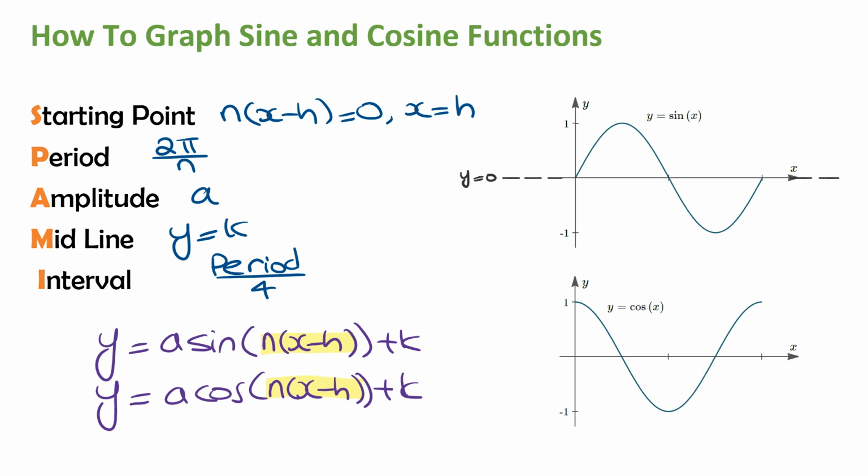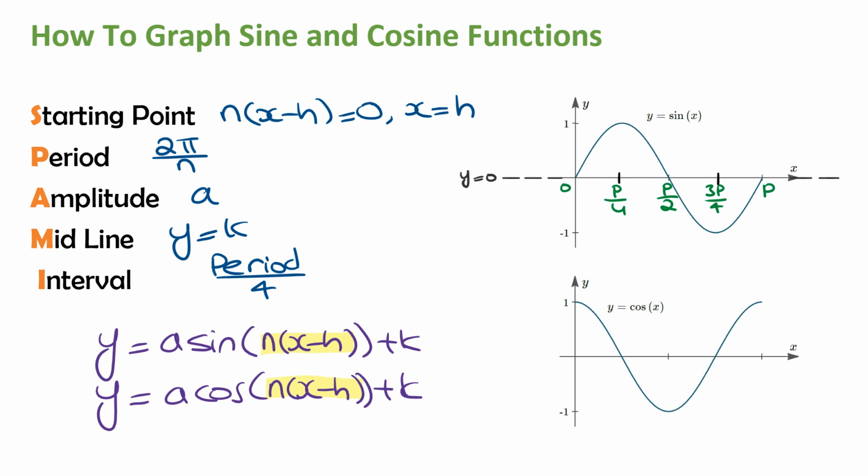The starting point is when x is equal to 0. The period is going to be at this point. And now we need to mark the 4 intervals, and we do this by dividing the period by 4. And so dividing the period by 4, we're going to get 4 intervals. Here is going to be half of the period. Here at this point is going to be a quarter of the period, and at this point we're going to have 3/4 of the period.